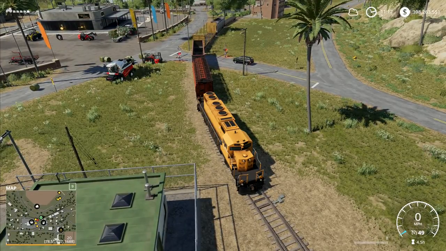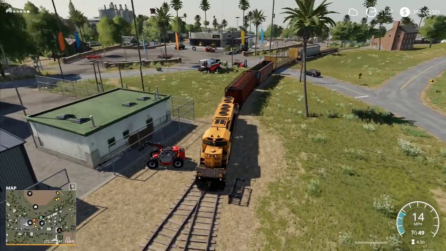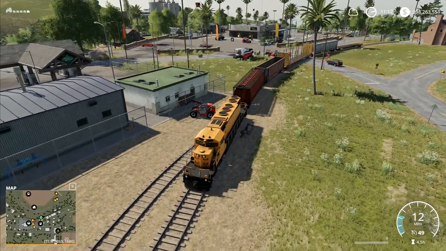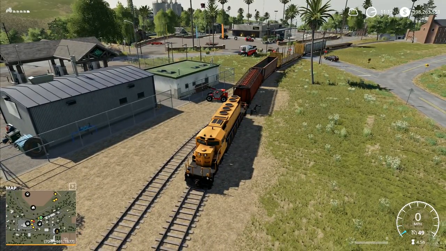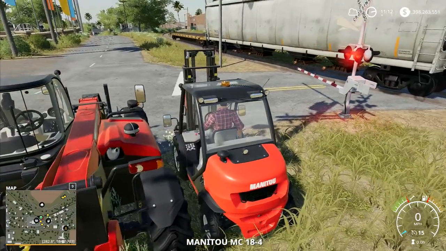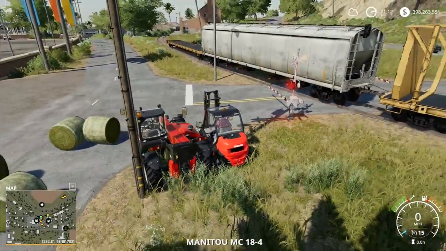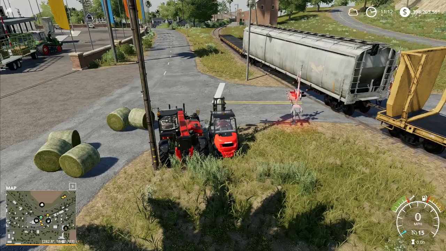Now, I'm wondering how I can do this. I think if I go forward a little bit more, it's getting a vehicle on there because we don't have any loading ramps at the moment. There's no loading ramps involved with the trains anywhere on this map anyway. So if I'm going to get something onto there, I've got to find a way to get it up on there in the first place.